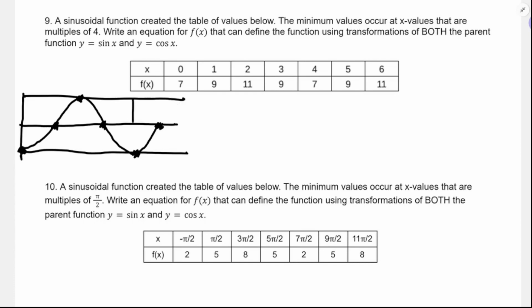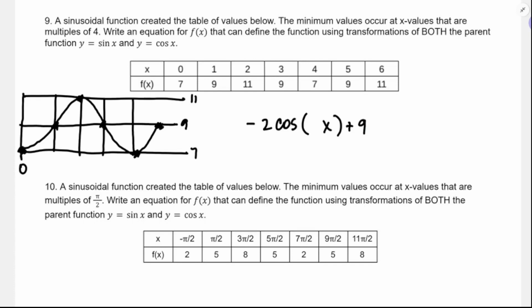So really that would be the standard window if I was doing the window pane technique. It starts off at x equals 0, so I'm going to have negative some number of cosine of some number of x's, but I'm not going to have a phase shift, and then maybe plus some other midline number. I'm seeing in the middle I've got 9, and then 7 on the bottom, and 11 up here. So the amplitude is 2, the midline is 9.